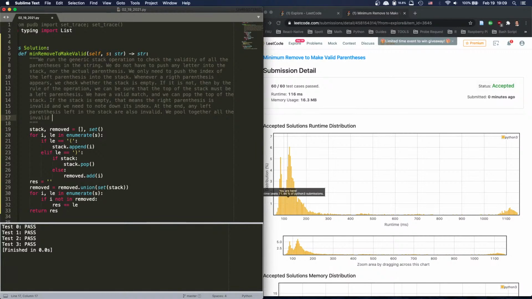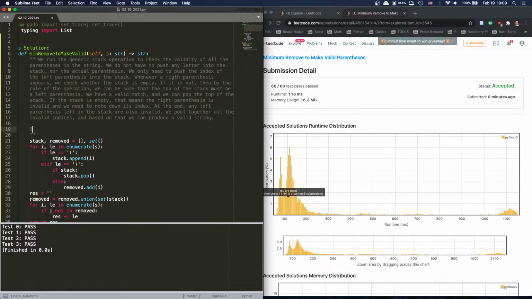Put together all the invalid indices, and based on that, we can produce a valid string. And we have it.